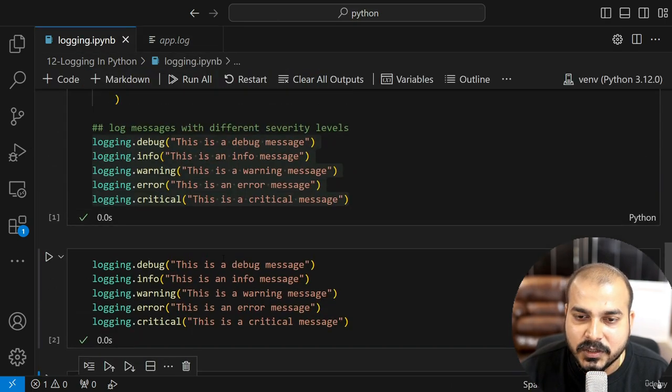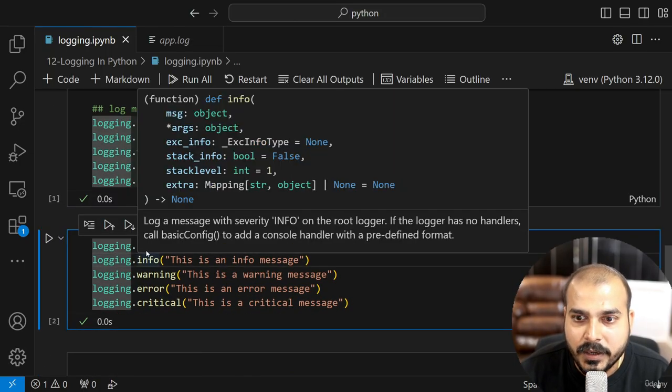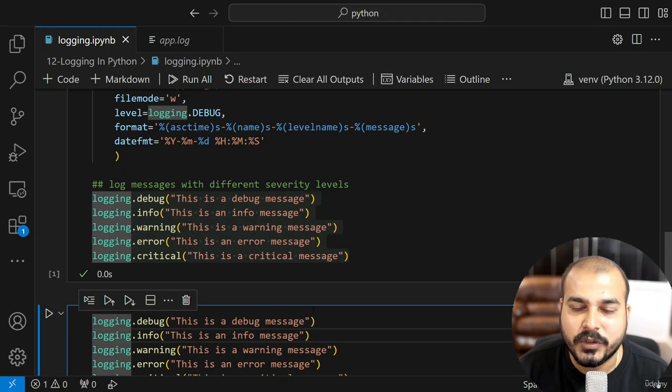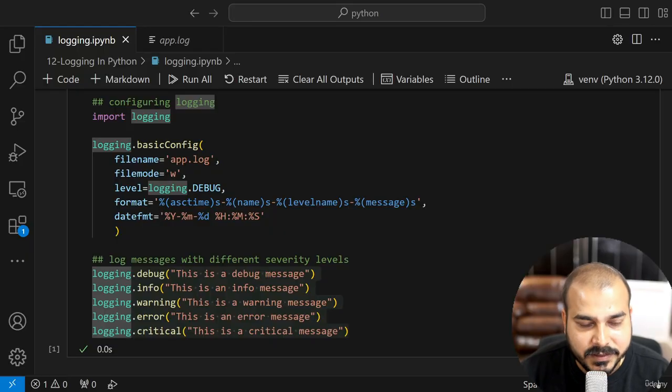Now based on the execution, whatever things you are specifically executing, if you are just using this log, logging.debug, info, warning, and whatever message you really want to put in the logging file, you will be able to put it, right? So this is how simple it is with the help of this logging functionality in Python, you're able to do all these things, right?